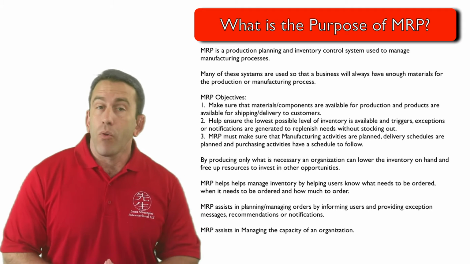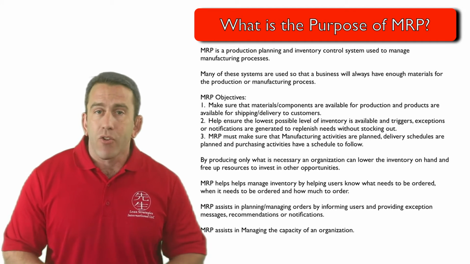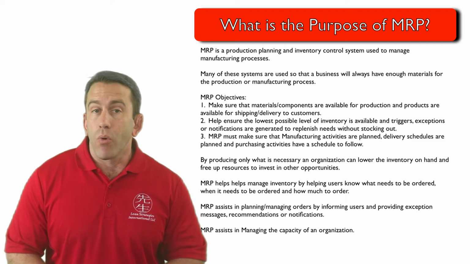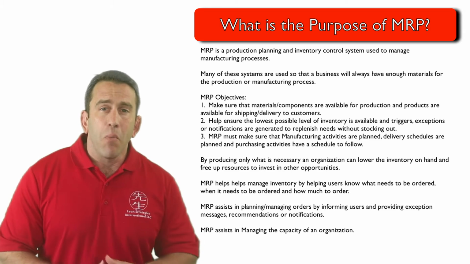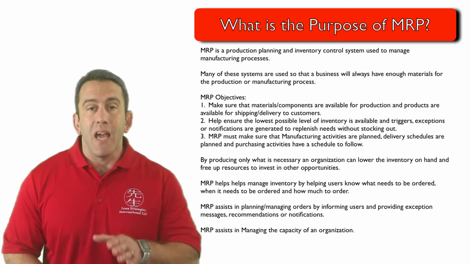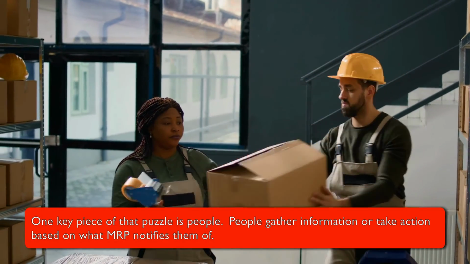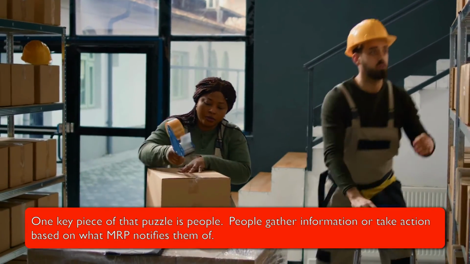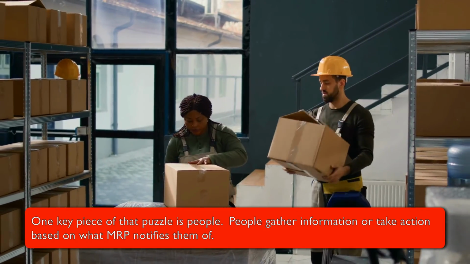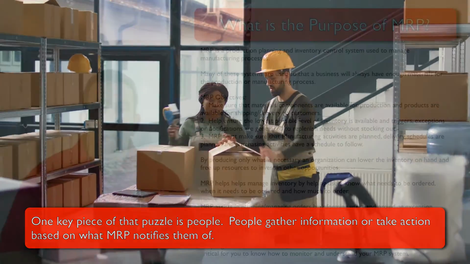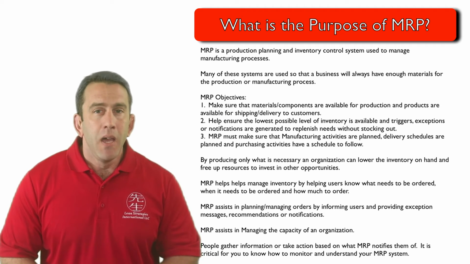As you may have guessed, orders change, supply schedules change, manufacturing environments shift, and resources sometimes need to be adjusted. With this in mind, MRP must be able to manage all of these changes. One piece of that puzzle is people. People gather information or take action based on what MRP notifies them of. MRP will not magically make everything on time.